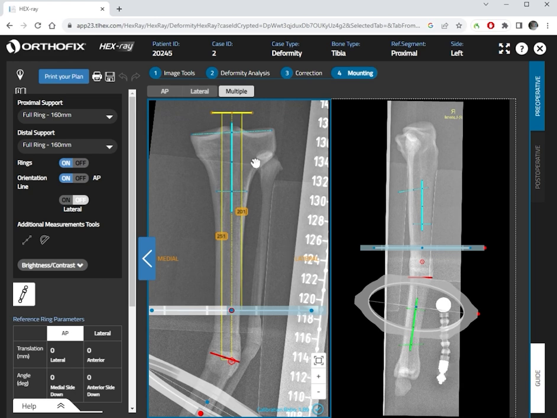So basically my orientation line is 201 away from the ring and 251 away from the osteotomy. Now I need to bring this reference point to a place where I can find surgically, so probably the joint line. So basically I'm going to put the top ring of my frame around 182 millimeter away from the joint surface, and my osteotomy will be around 232. I said it is AP only, not on the lateral, because most of the time when we do operating, we put our frame with the patient supine.